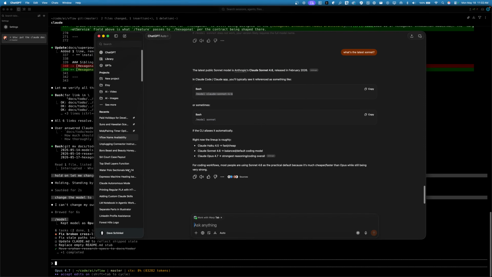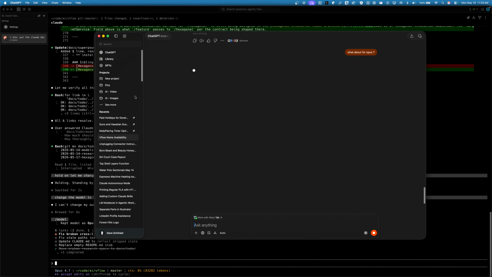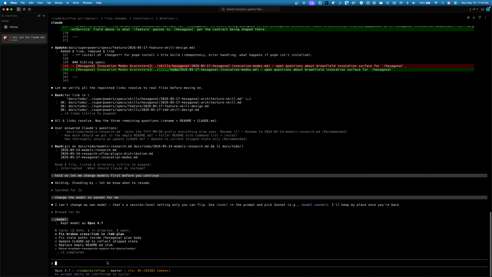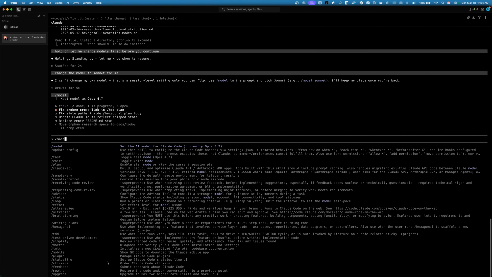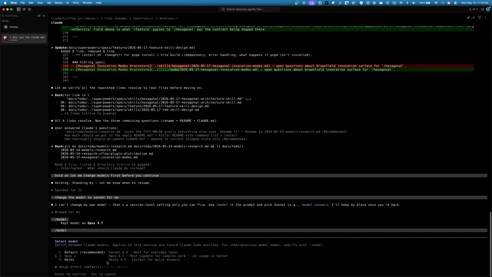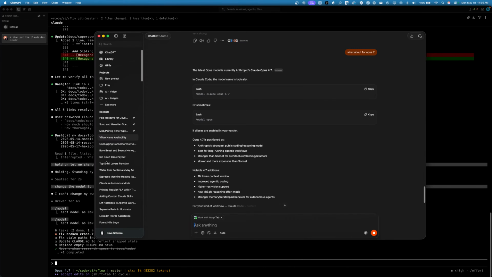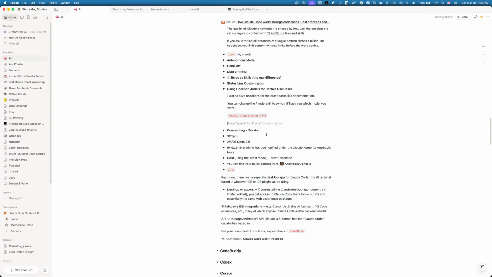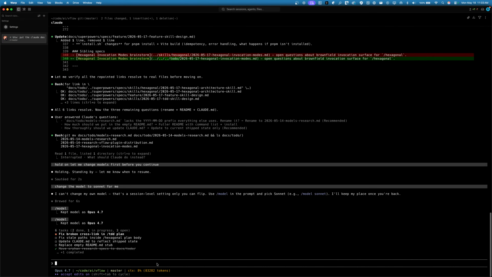For Opus, if I want to go back to Opus, I can just do it here, since it's in the list. But I'm curious how to do it manually. So here's how. Anyways, let's switch back to Sonnet so I don't kill my money here.